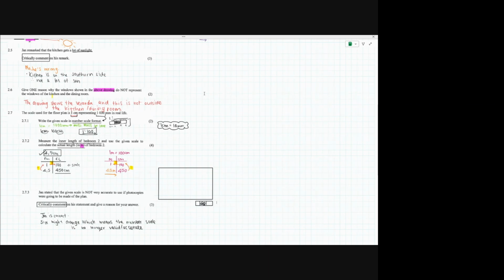Generally speaking, those questions are 2 or 3 marks in the greater scheme of things, not a huge chunk to leave out. Better to leave out 2 marks rather than leave out a 4-mark question, like 2.7.2. But as you go through more past papers, hopefully you will get the hang of the language used in these types of questions.